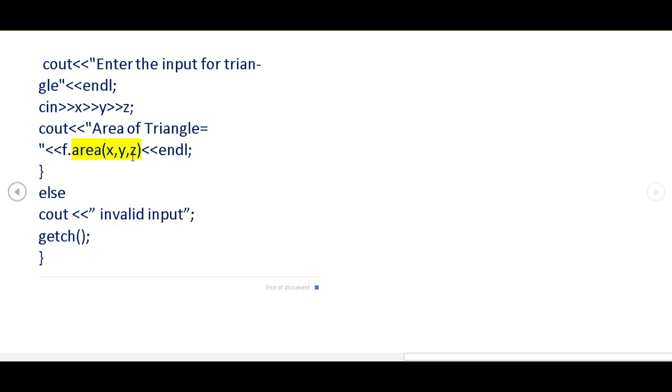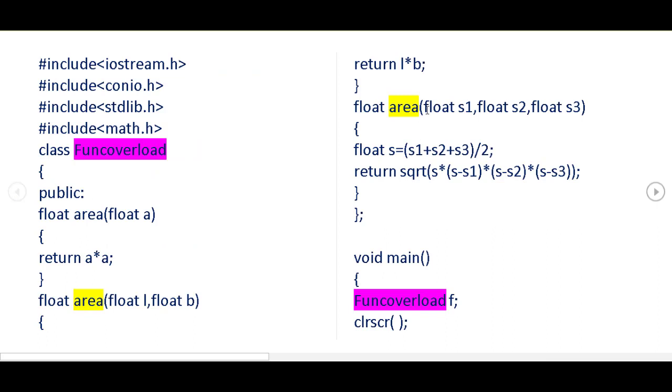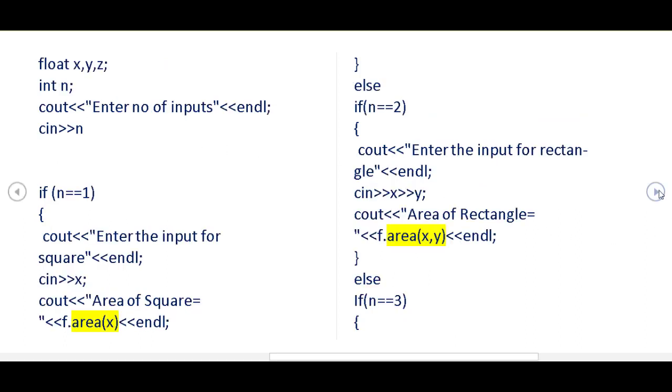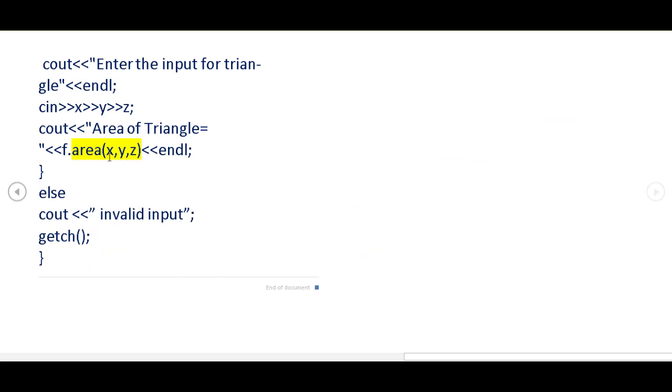These values will be copied to S1, S2, S3, that is 5, 3, 5, and then you calculate the output, and the output 7.15 will be returned to your main program. Then it will display area of the triangle is equal to 7.15.